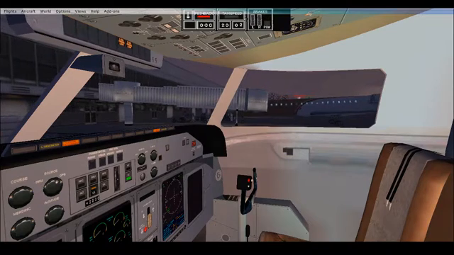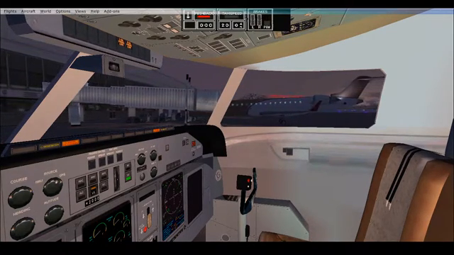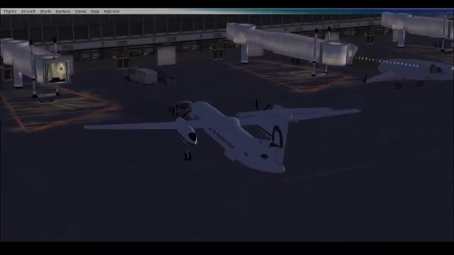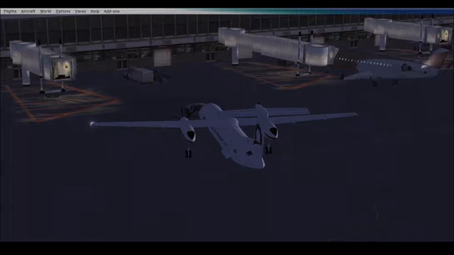Looks like we got a Cessna Grand Caravan. Looks like he's trying to land. We got a CRJ sitting over here, and I think there's a King Air on the other side of him. Actually, make that 2 King Airs. Alright, being pushed back to the left here. One last control check there.